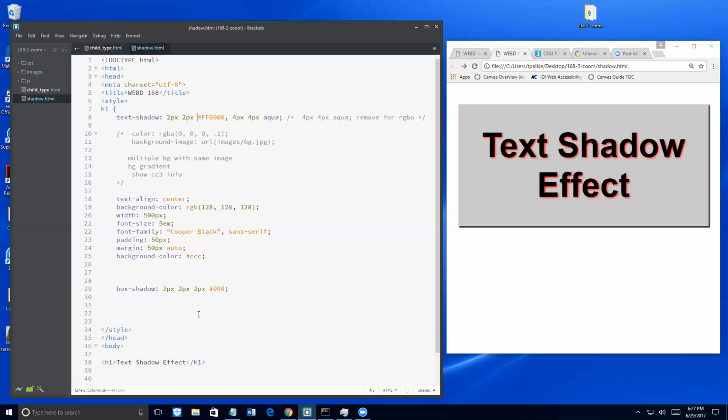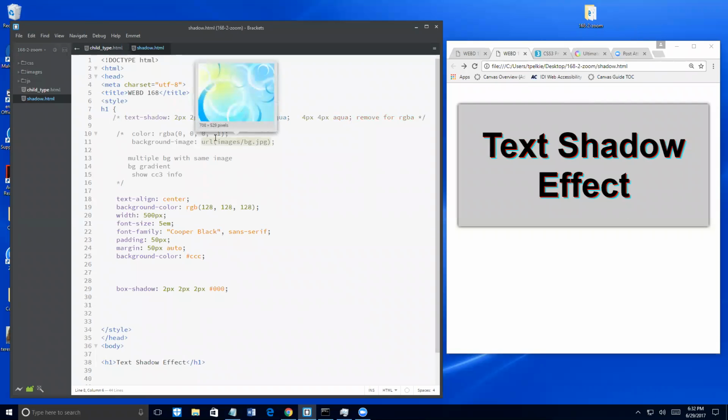And I'm going to work now with some RGBA colors. And what I need to do, I need to get rid of my text shadow because that's going to interfere with my RGBA. So I'm going to comment out my text shadow up here, and I'm going to rearrange my comments.